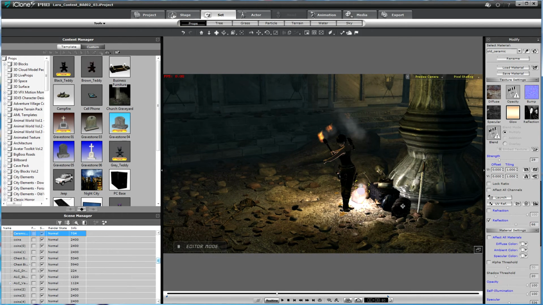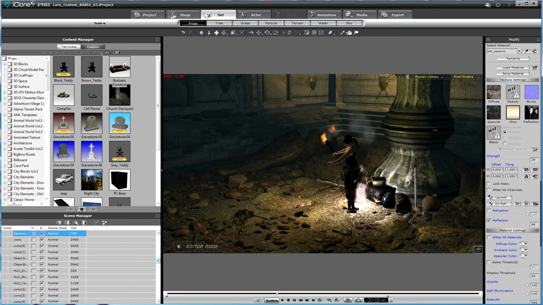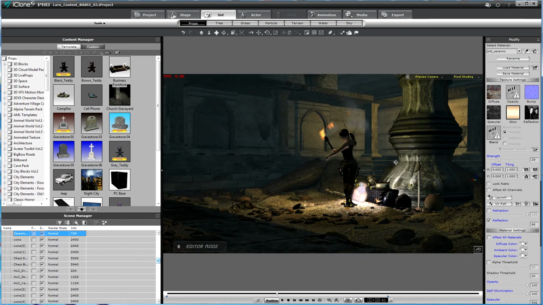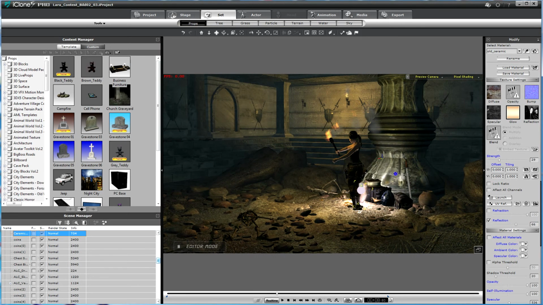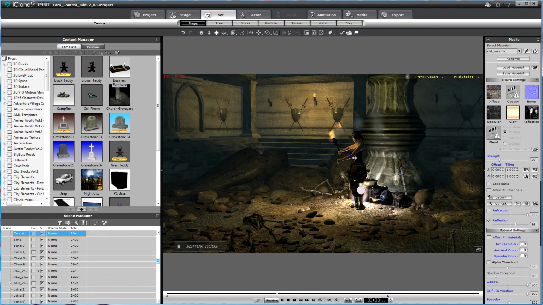I have something to tell you about the lighting here, because I forgot this in the first part. As you can see, we have still the lights from the torch. It's like the first part, it's the 3 lights right on the torch.